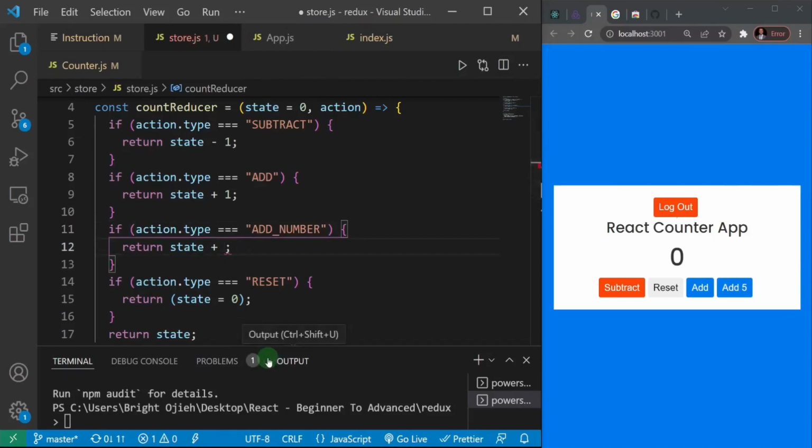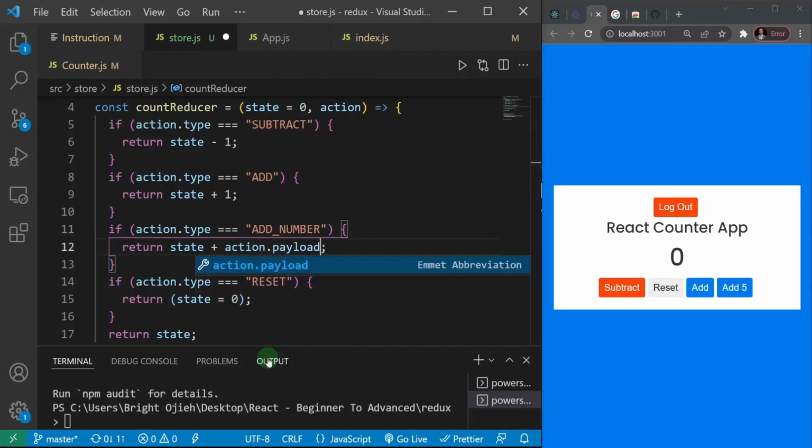And how do we catch the information coming from the dispatch? The information is sent from the dispatch as a payload. So the way you catch it is you say action dot payload, because you remember we are dispatching an action, and the payload is just a property inside of that action. So action dot payload. All right, so at this point, if you fire off this add 5, it should be able to catch that digit you enter there, and then increment the count by that amount.